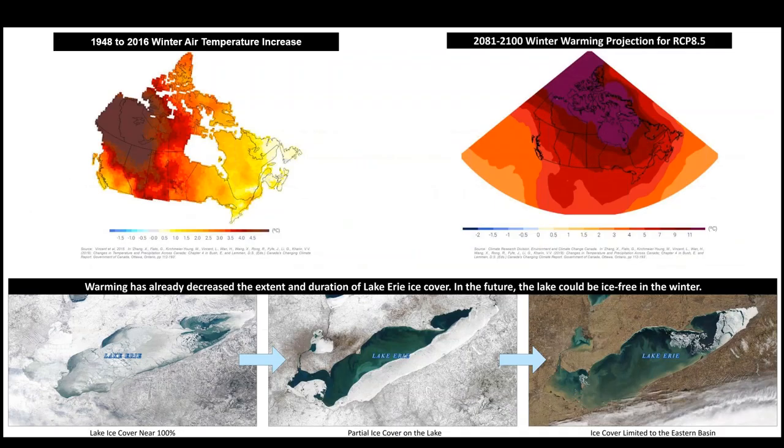So temperatures, we all know that they have increased, top left, and they're projected to increase even more in the future, atmospheric temperatures. For this work, it's important to mention quickly that we focused on the RCP 8.5 emission scenario. We understand that traditionally you would look at the full spectrum of emission scenarios. We didn't have that luxury of time or resources, and so we focused on this more extreme condition so that we could look into the future and understand the projections as best we can and what they mean.